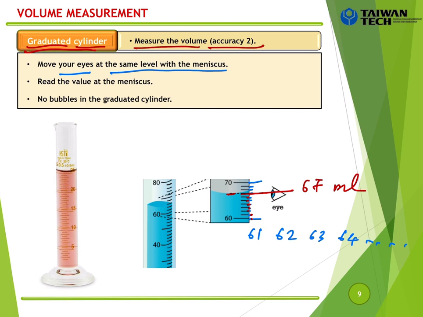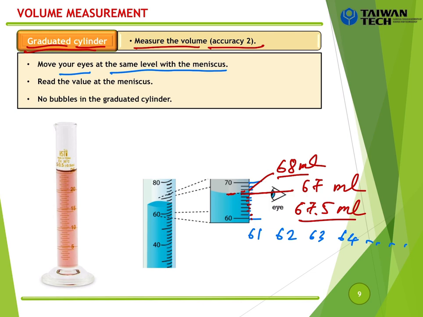Okay, or if the level is in the middle, maybe a little bit higher, up to here, we can get 67.5 milliliter, because the next one will be 68 milliliter. So it depends on the level you have and the position of the liquid, and then you can get the value for your measurement. It looks simple, but you may be confused the first time you use it, so you should check it carefully and memorize how to use this.